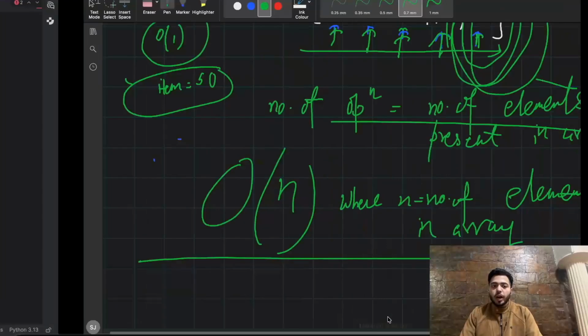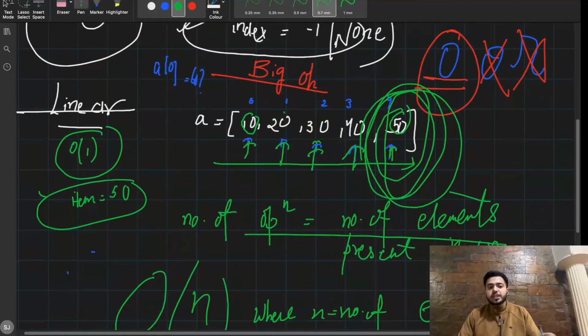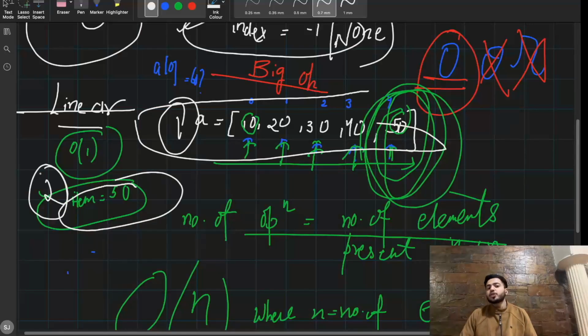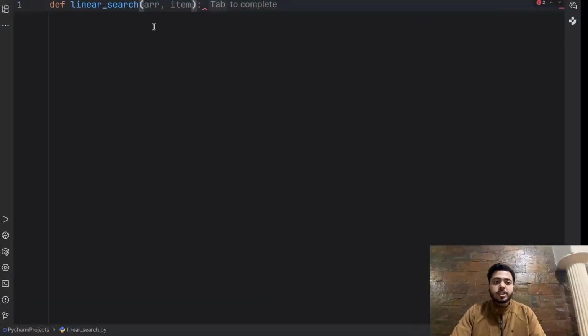What are the two arguments? The very first argument would be the array on which I want to search. This will be my first argument, which is array. And the second argument would be the item to search. These are the two arguments. Let me write it here.